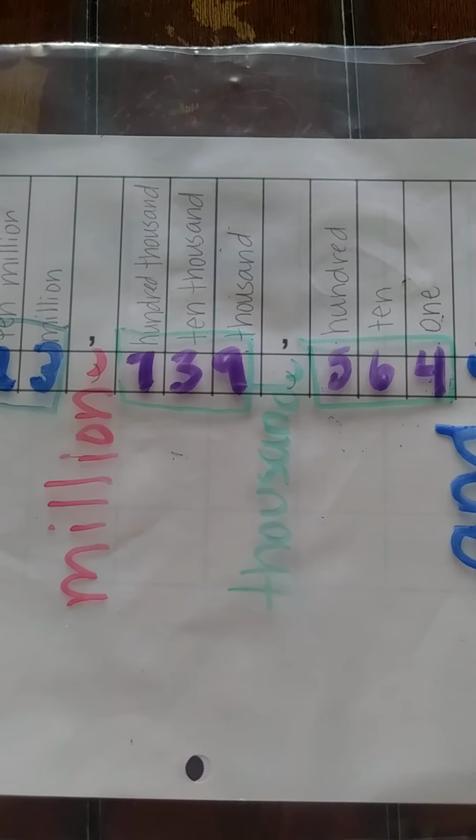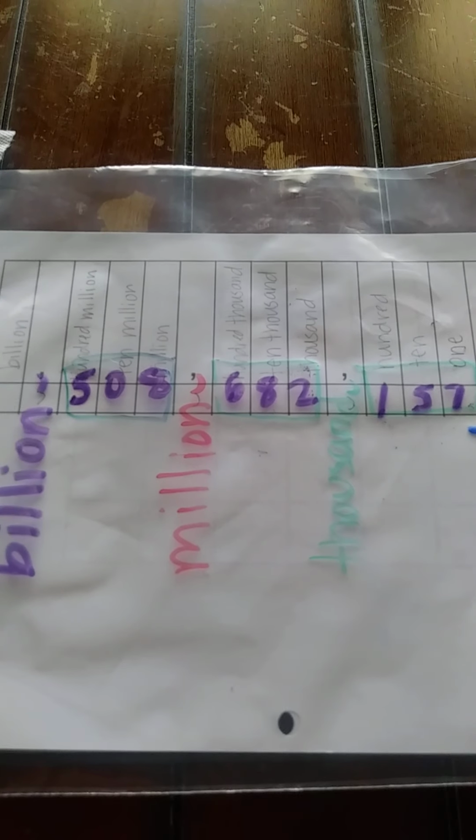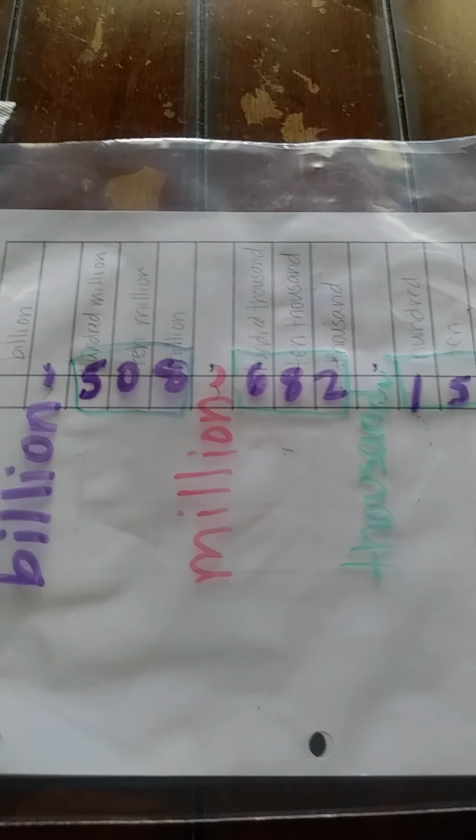Let's try one more. All right, now this number has 11 digits. Okay, if you saw it, it'd be a little scary at first, but we know to chunk it now. Okay, so let's start at the beginning. How would you say that number? 508. Okay, you can't say "and" because "and" represents a decimal point. So you can't say "and." So we just have 508 million. That's my millions house. 682,000. That's my thousands house.